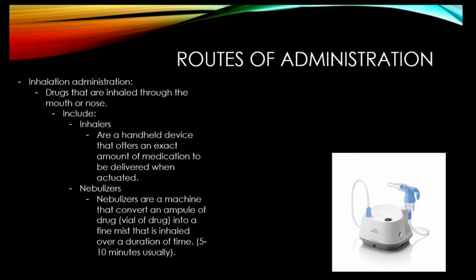If it's a little can, you'll squeeze the top of it a little bit with the inhaler itself, and it's going to dispense a burst of air. Or it could be a pill that once you inhale it, the little particles, when it's broken, will go down into your lungs. The other form of this is going to be nebulizers. Nebulizers are a machine that converts an ampule of drug, which is just a vial of medication, into a fine mist that's inhaled over a duration of time. So usually a nebulizer session will last about 5 to 10 minutes.